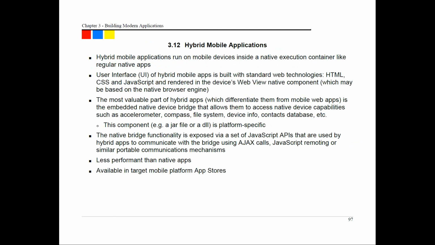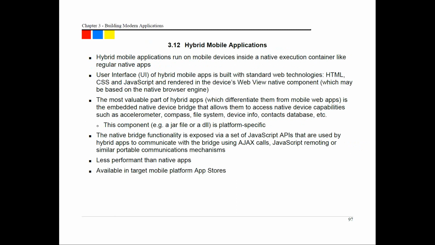The advantage of that is, of course, it's like an app. It's always there. I don't have any latency when it downloads. It also has slightly improved access to the device. There's native bridge functionality. The native bridge functionality in Cordova, for instance, allows you to access system devices in JavaScript. So you have a set of APIs in JavaScript that let you access things like the camera, or the sound system, or the accelerometer. And so we get improved access to the device because fundamentally it's a native app.